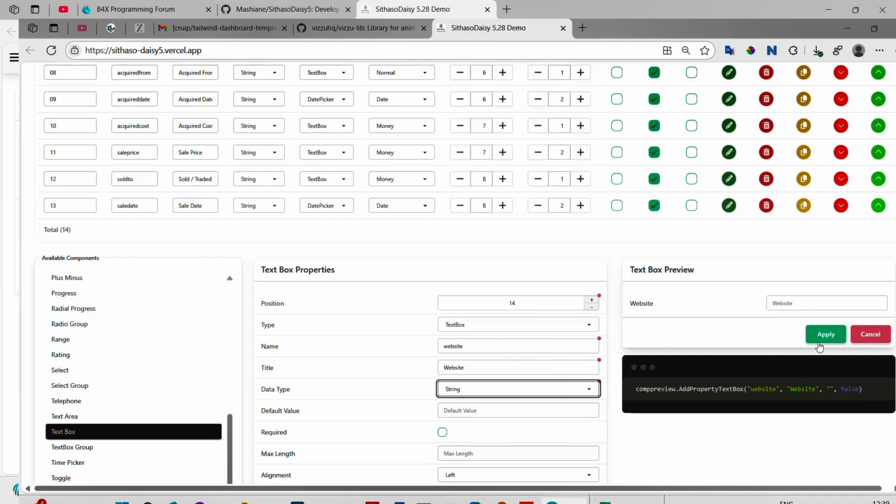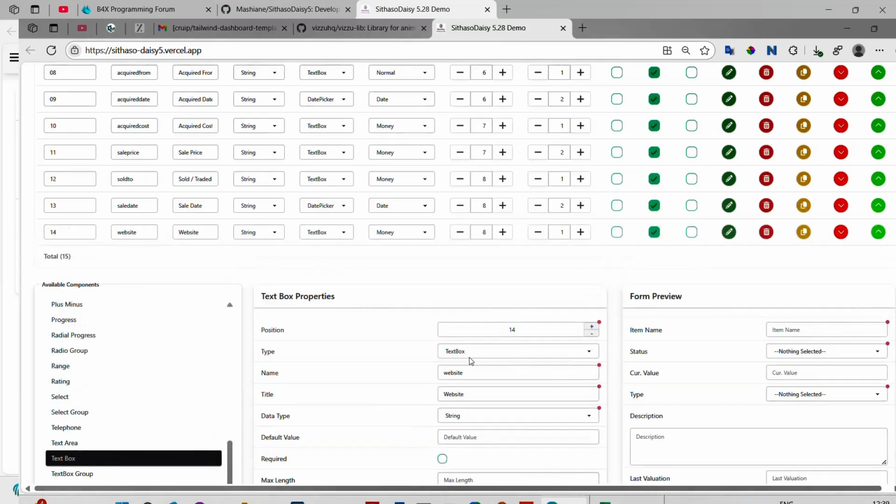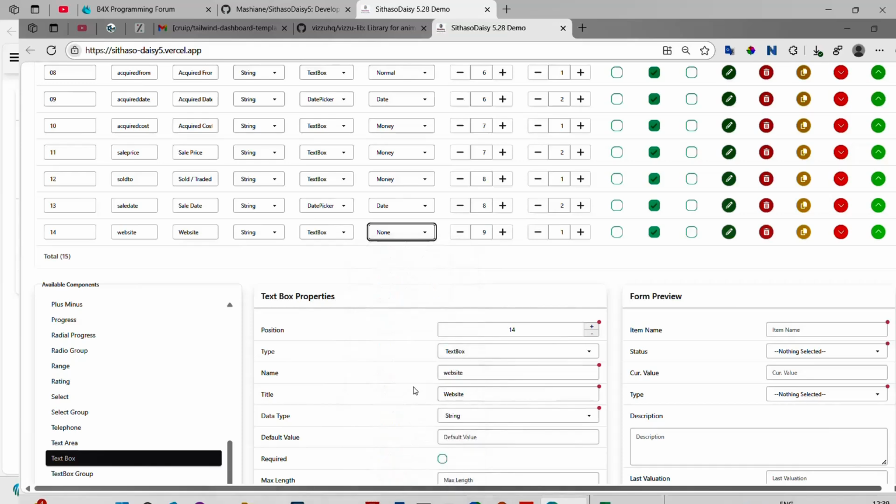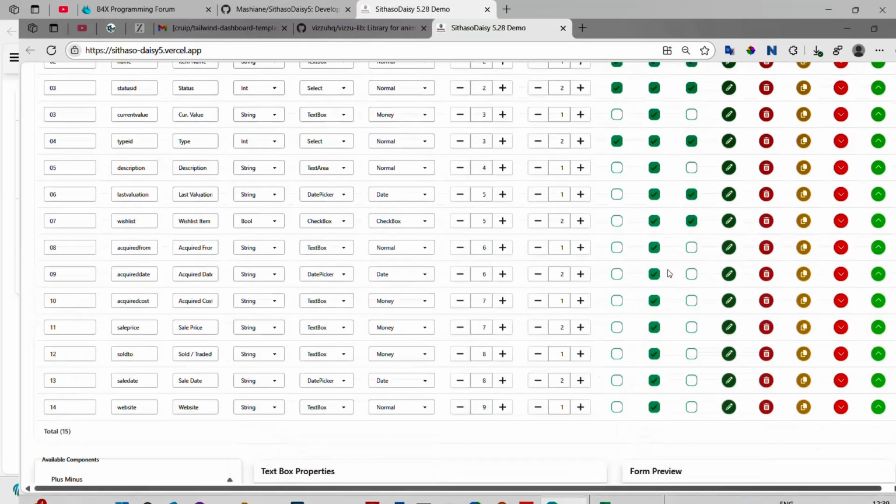Okay, and then it's sitting at 9, and it's normal. It's a normal column. It's going to be an invisible column.